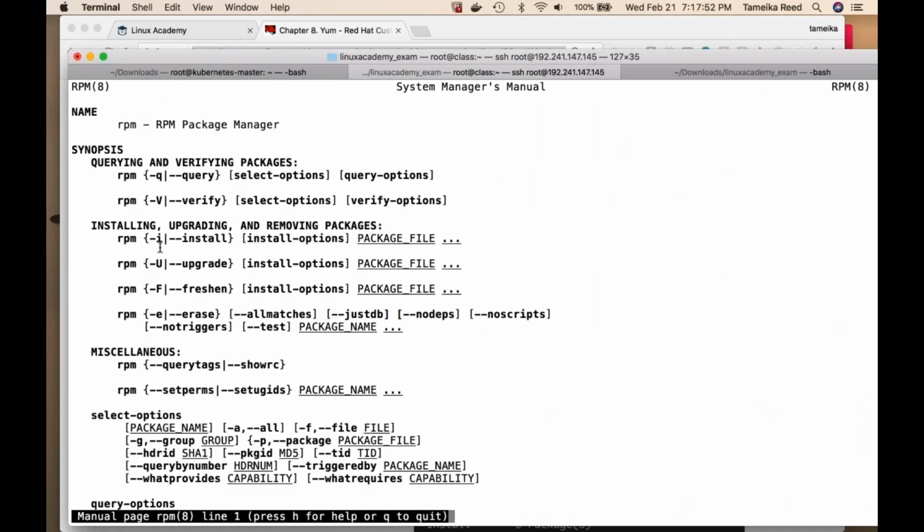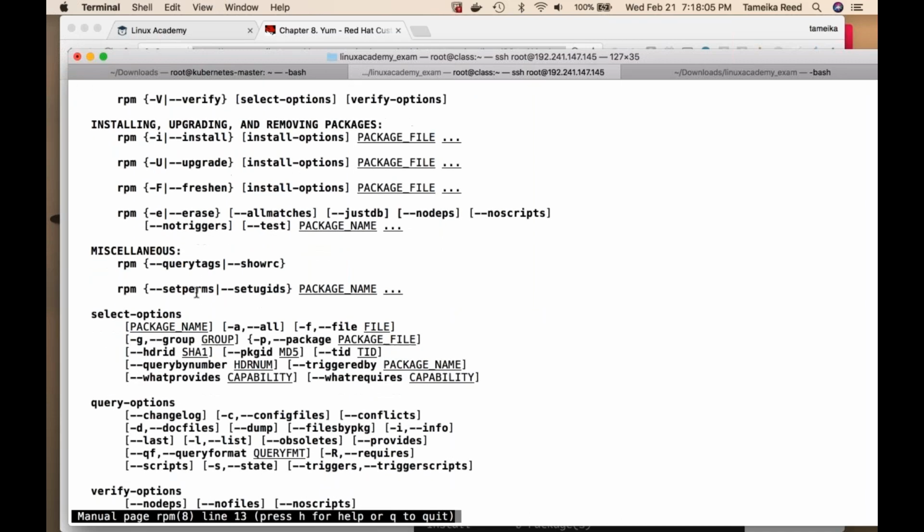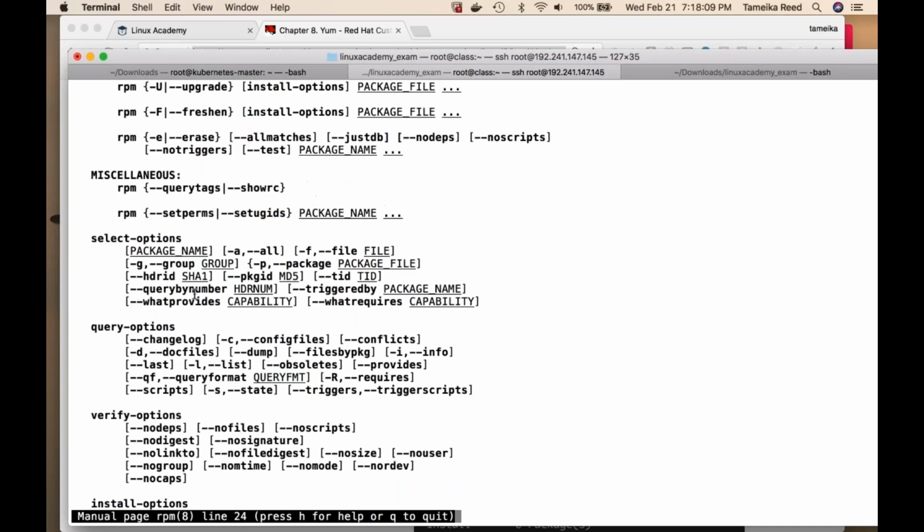So query, the dash i is the install, in other words, what packages are installed. Then the c is what we're looking for. So here's the c for config files, and then we need an l for list.